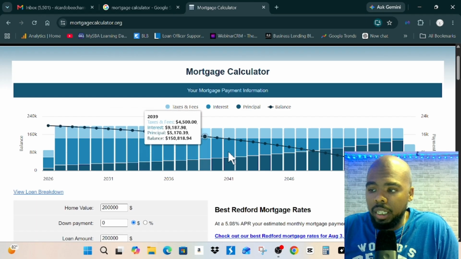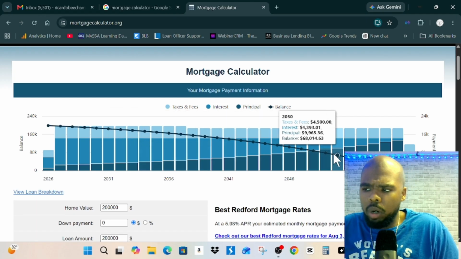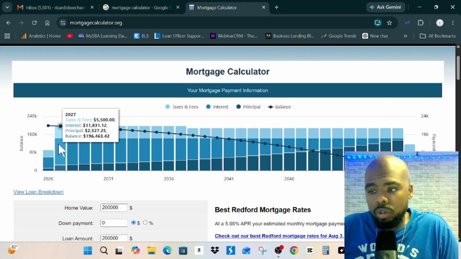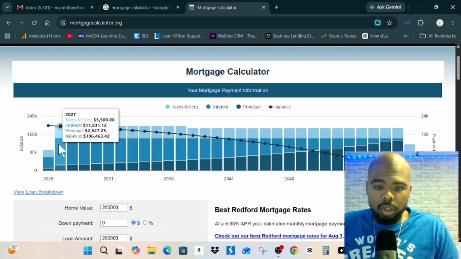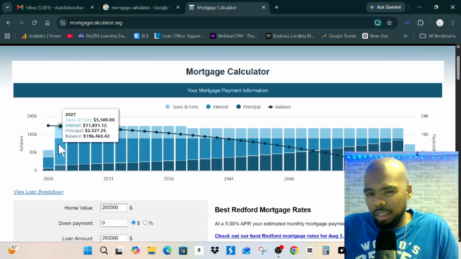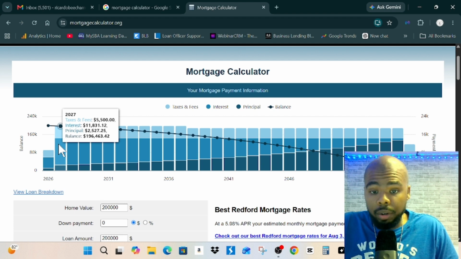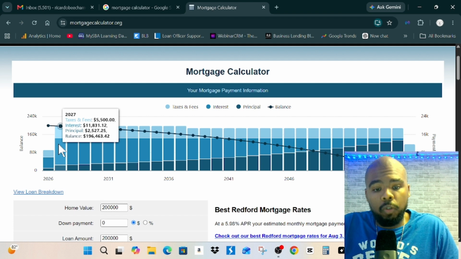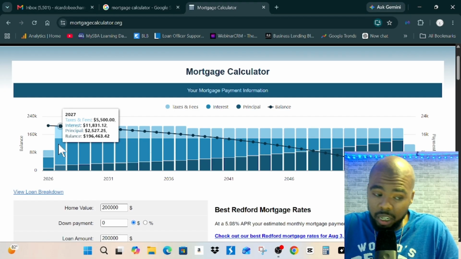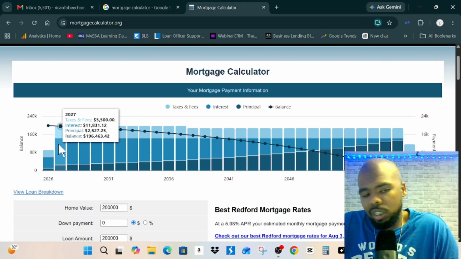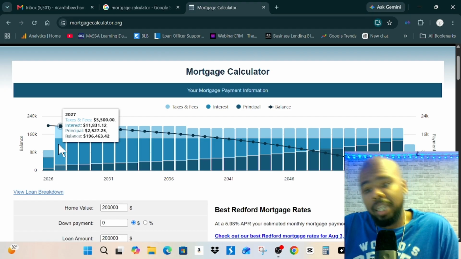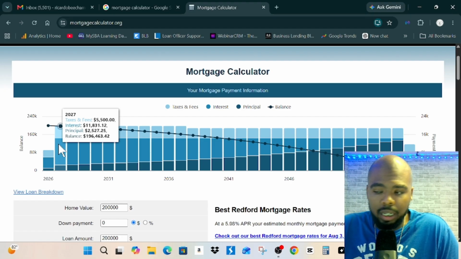Some people, when they look at this, get extremely upset and say, why is only a small portion of my money going towards the principal and most of it to interest? Well, guys, let me let you in on a little news. The institutions giving you the money for your property are not in the business of acquiring real estate. They're in the business of lending money. So for them, the loans are front loaded, which means they want their money up front in the beginning versus at the end. You just have to deal with that as time goes on. However, remember, you're getting what you want and they're getting what they want, because they're a business at the end of the day, right?